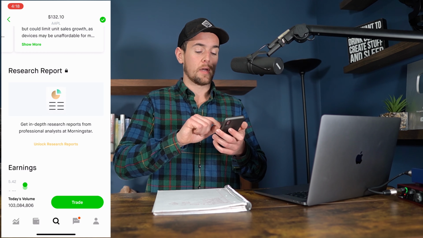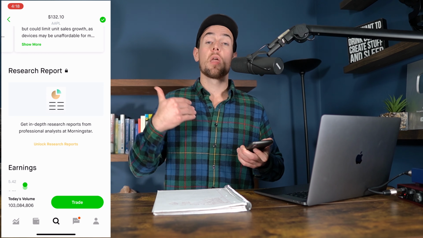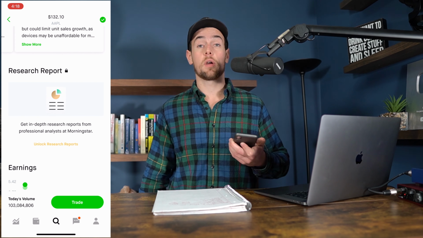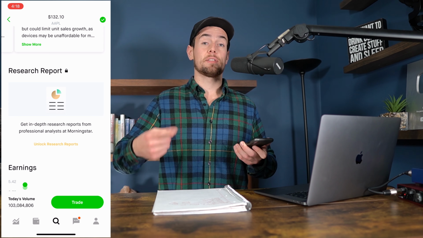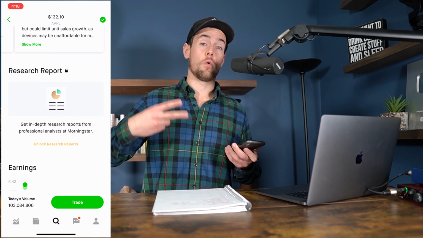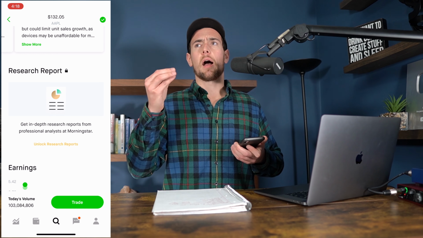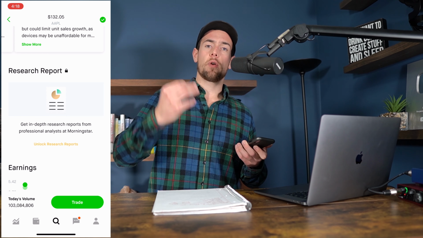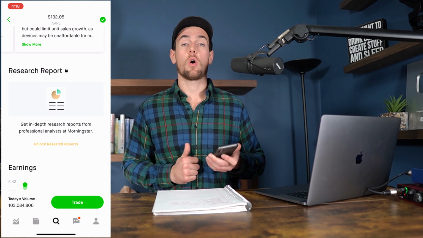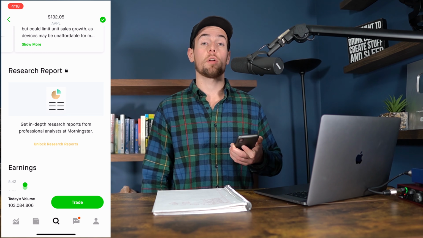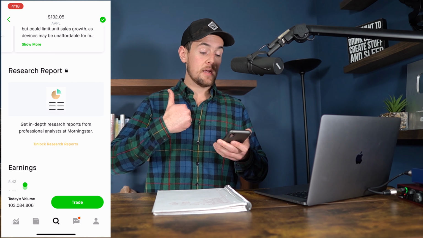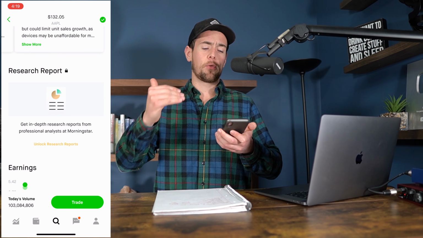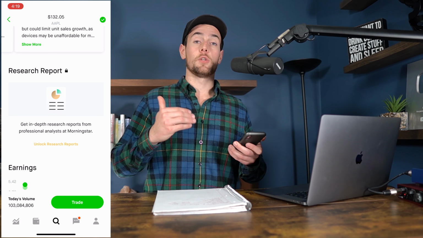If you want a longer one, you can unlock research reports from Morningstar by signing up for Robinhood Gold for $5 per month. That's going to get you a couple of different perks as well. You get larger instant deposits. You're also going to get level 2 market data, which is going to show you more buy and sell orders and give you a better idea of what that stock is going to be trading at an instant point in time. And it's also going to give you access to margin trading if you want to invest with borrowed money. But to me, the biggest advantage is if you want to get those Morningstar research reports, you'll get much more in-depth information about that company to conduct your research.